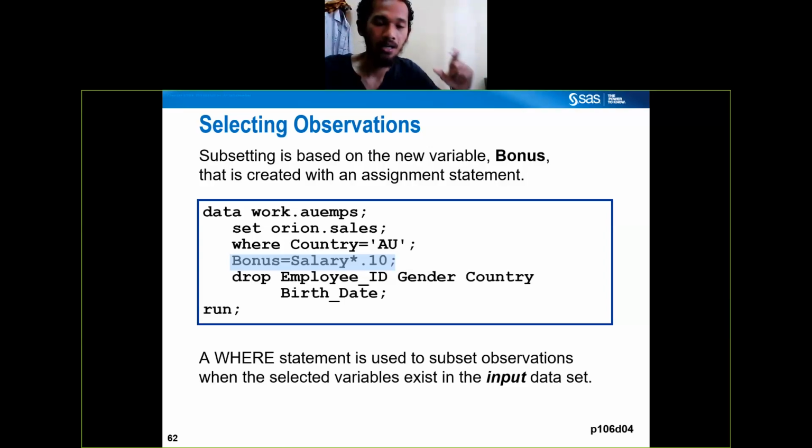It only works with variables that are already in the data set. If you use where bonus equals this assignment, you will get an error. So how do we select observations by using a new variable?